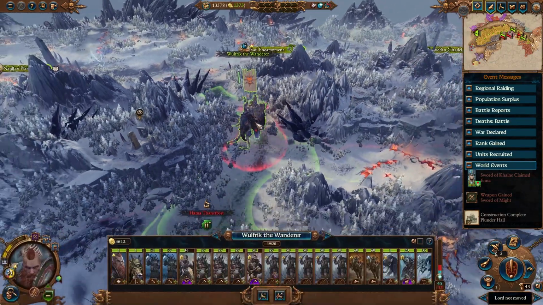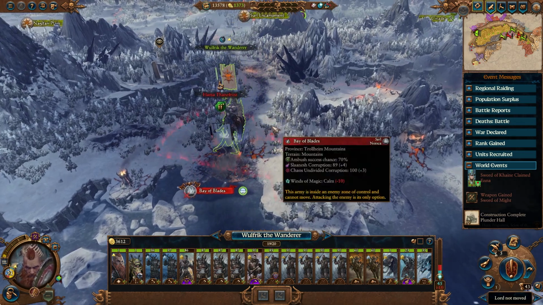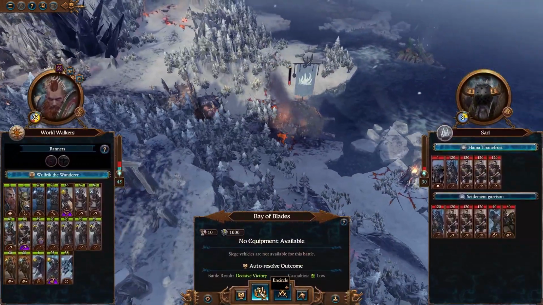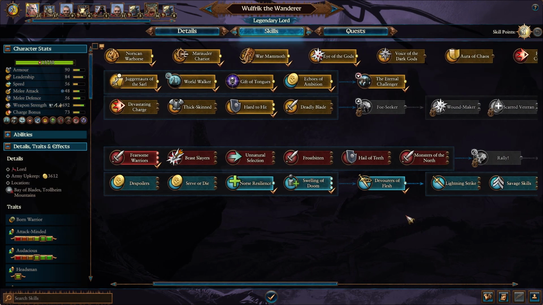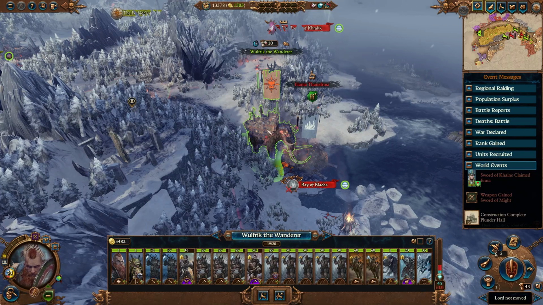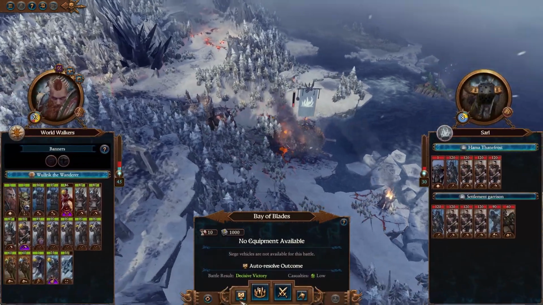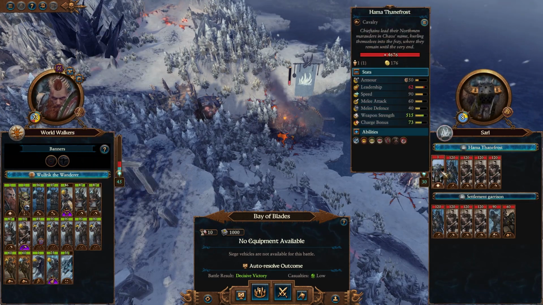Wulfrik was slain. We will bring ourselves down here to do the same to Hama. Sorry, Thane Frost, we have a lot of movement. Before we do slay you, let's go ahead and give our upgrade over to Fueled by War, because why not? And then we attack. We would lose our Brutes of the Hound. One more battle then. Fair enough. Let's smush him.